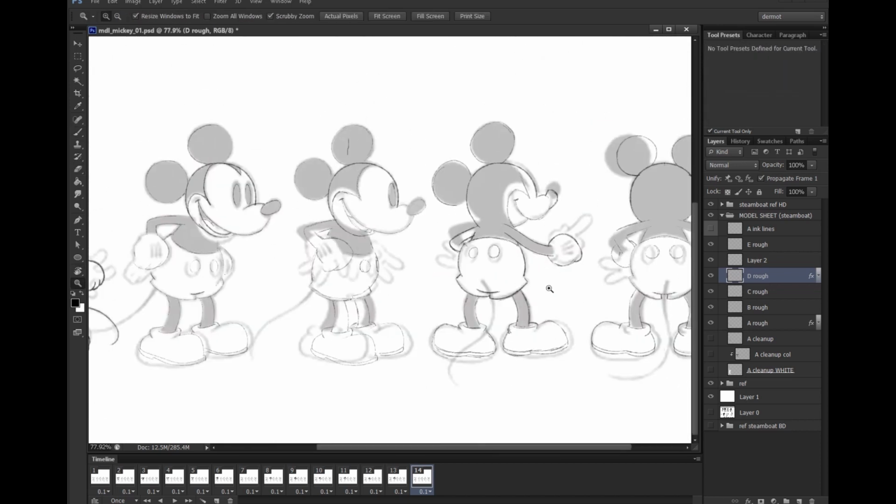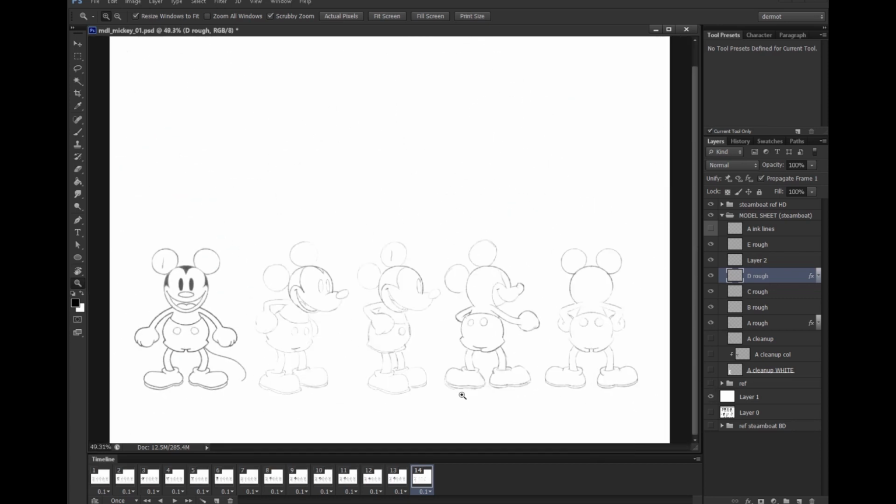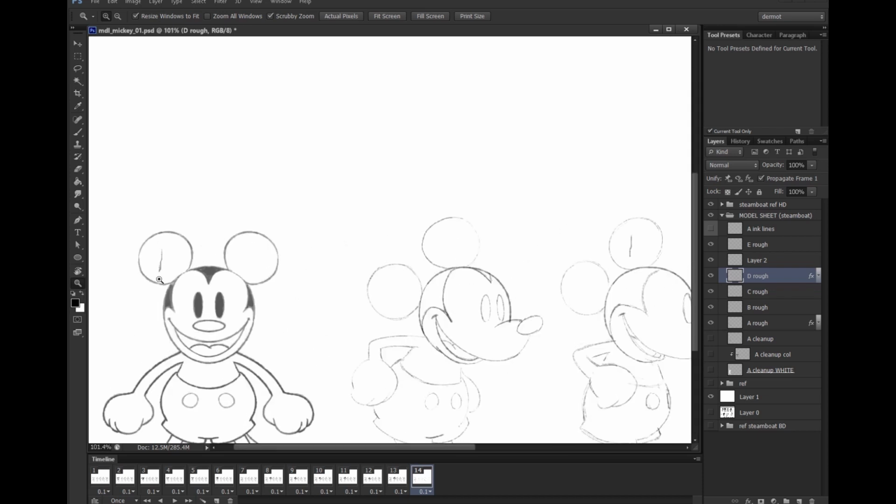Okay, that's a little better, I think. Switch the reference layer off. Okay, that's not upsetting me. Right, some of them are very light. And I have a little scratch there. What happened there? I'm going to get rid of that.